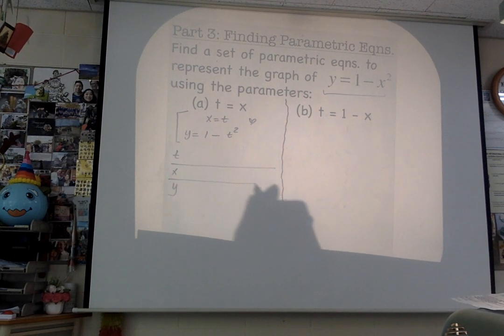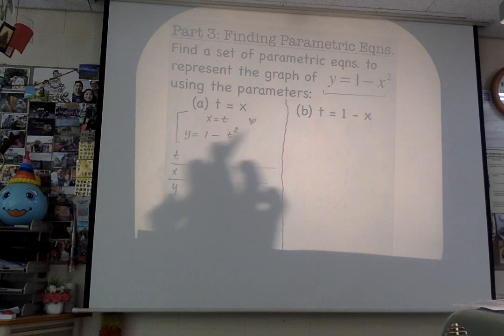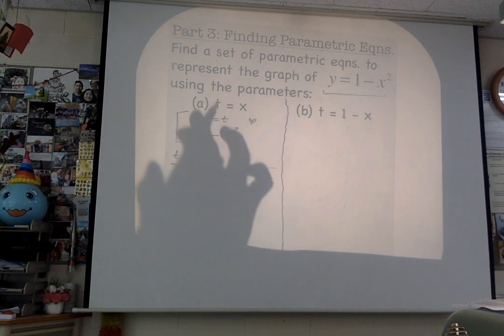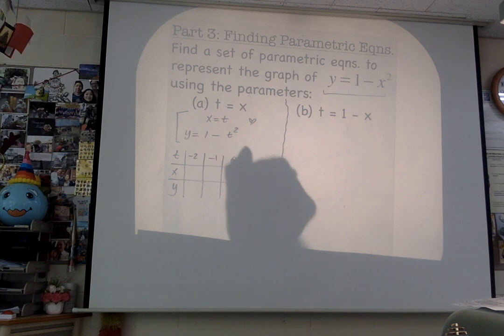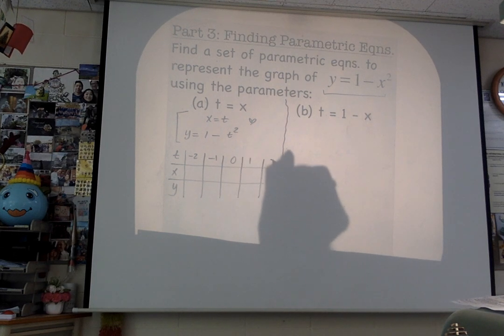And let's make a table, x, y. So we've eliminated the rectangular. Now we're writing into parametric equations, okay? So are there any restrictions here? Any t values that are out of the domain? Nope. So you just start with -2, you classic values, okay? -1, 0, 1, and 2.